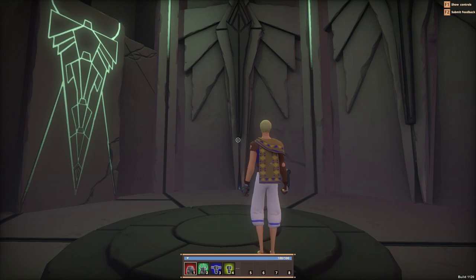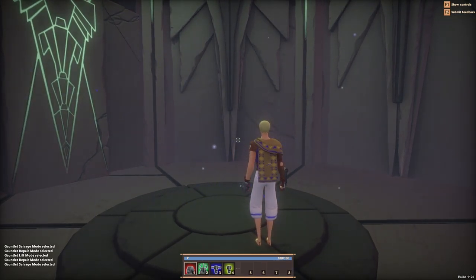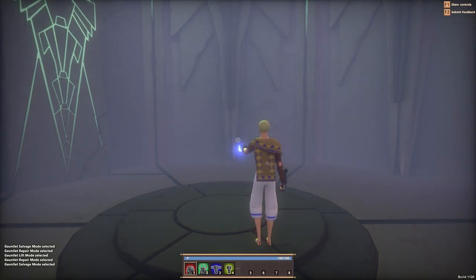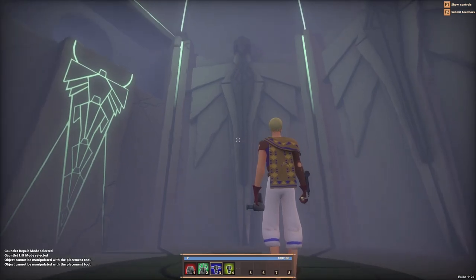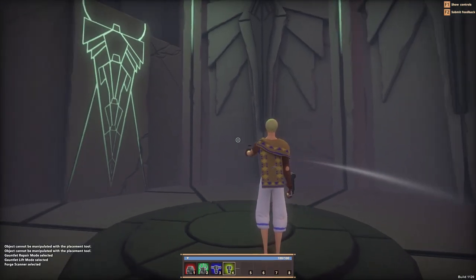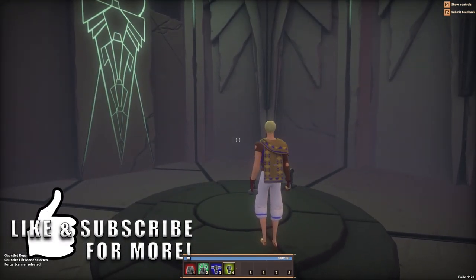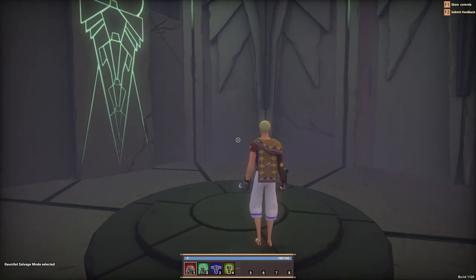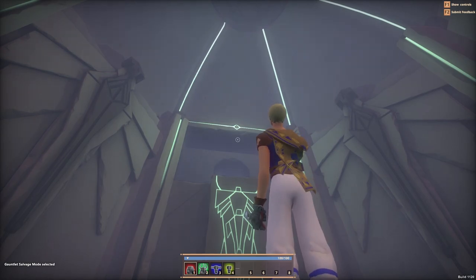Got a little power, we got a little cutter, if you will. So we have salvage mode, which is salvaging and foraging. We also have our repair mode, so we can repair our ship. We also have a lift mode, which I have not tried. I have no idea what that is. And then forge scanner. Gotcha. But our main tools are our salvage mode, and on our right, we have a grappling hook.